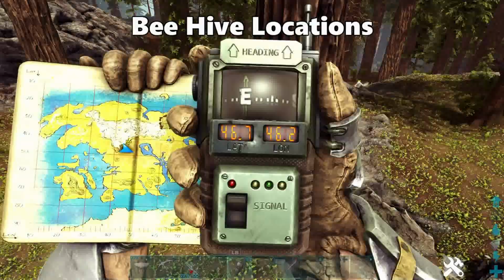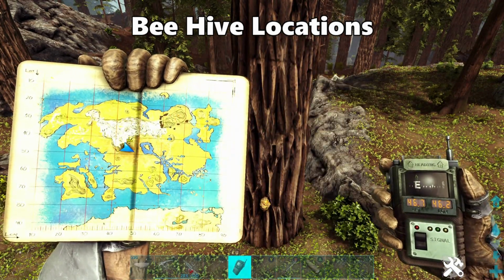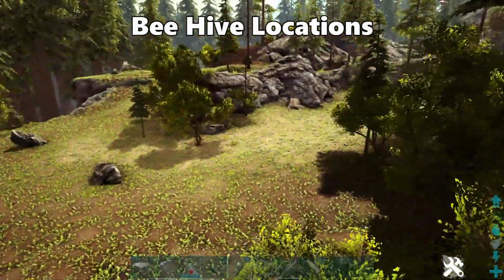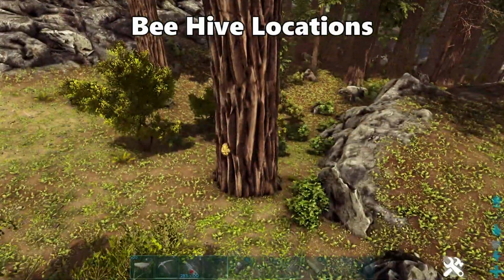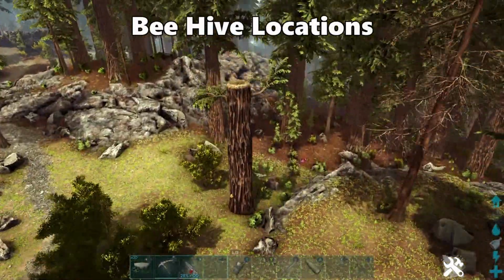Next beehive is located at 46.7 latitude, 46.2 longitude. This is where we are on the map, straight in the middle of the map, redwoods and all that stuff. This is an open area, right on the edge of this tree line here. And you can see it's on this tree here that is half a tree.